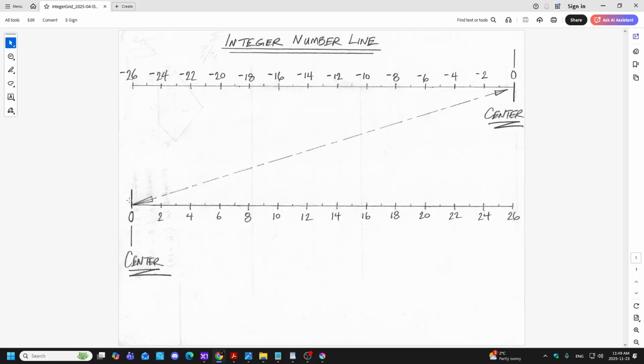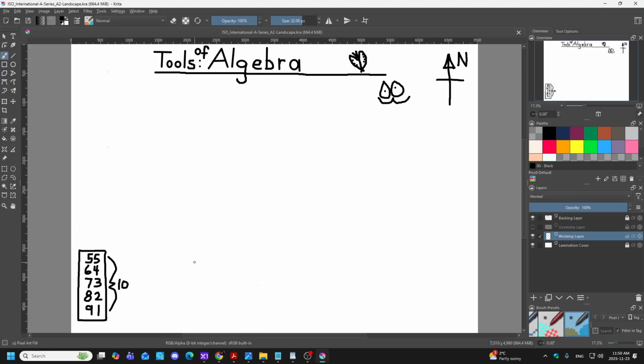The concept is that all values start at 0, and 0 is the center. All positive values go to the right and increase in a positive direction, and also infinitely. And going back to 0 again, all negative values go to the left. They also increase in the left direction in a negative fashion and also infinitely. All right, let's do this.